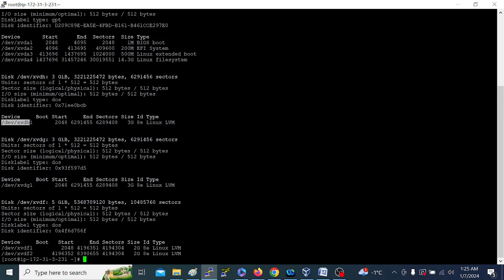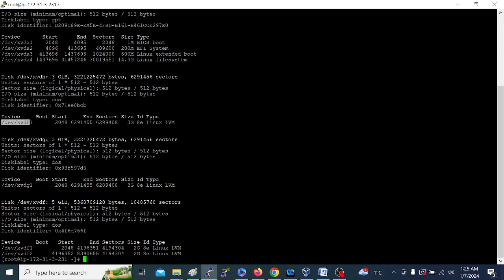So now, if we want to create a physical volume, we have to use the full path, that is /dev/xvdf1 or xvdf2. We have to do that way.